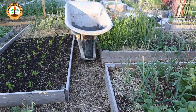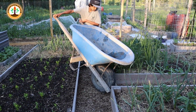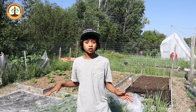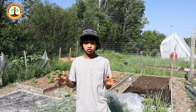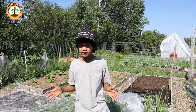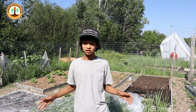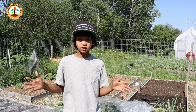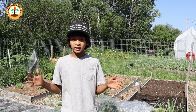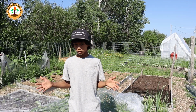This is a mistake we made in this garden, and sometimes the wheelbarrow could be difficult to maneuver. But from the start, we wanted more space for growing food, so we decided we would shrink the paths, and it would be okay if we have to use buckets to get to hard-to-reach areas. However, if you're going to be gardening for a long time and you're middle-aged, then making the paths wider will make it easier, so it won't be a hassle when you get older.